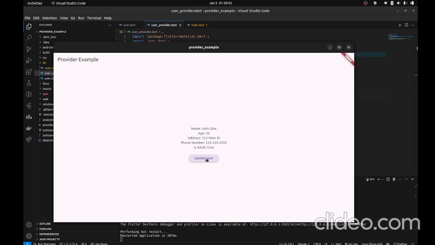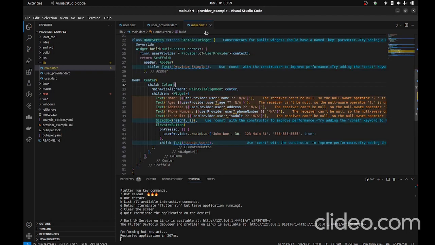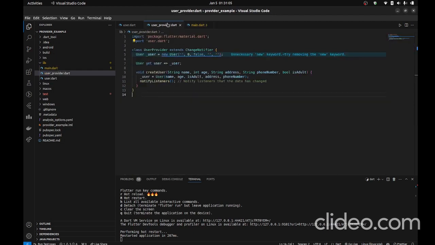Yeah, so now you see, once you click this update user, all the data is getting from here. All the data is getting from the create user. The create user function is getting called. The data is getting created over here, and you can see the particular user.